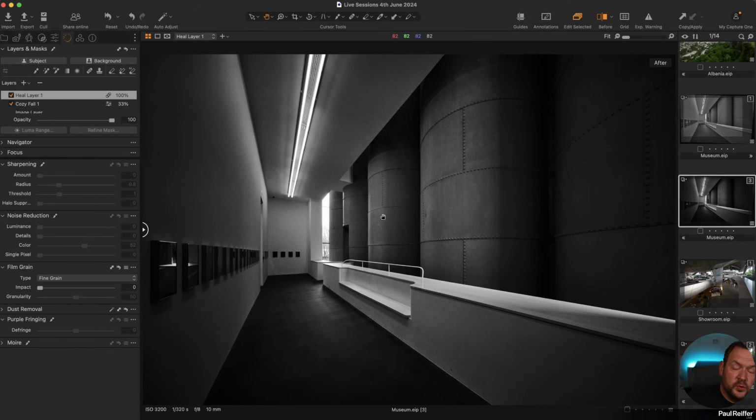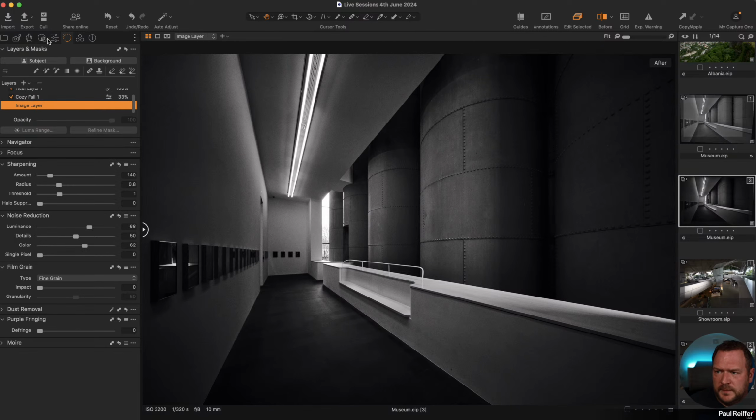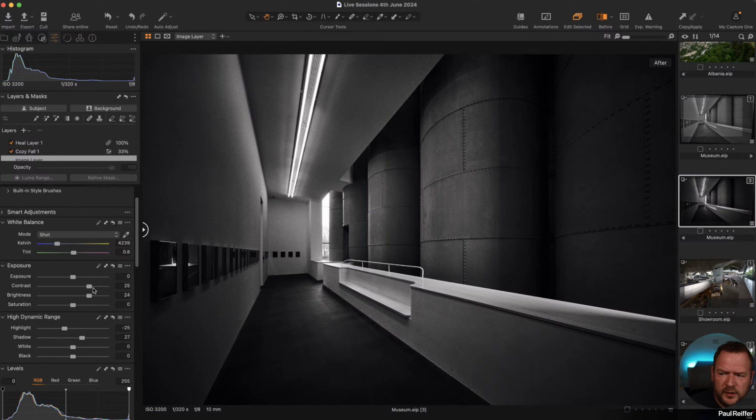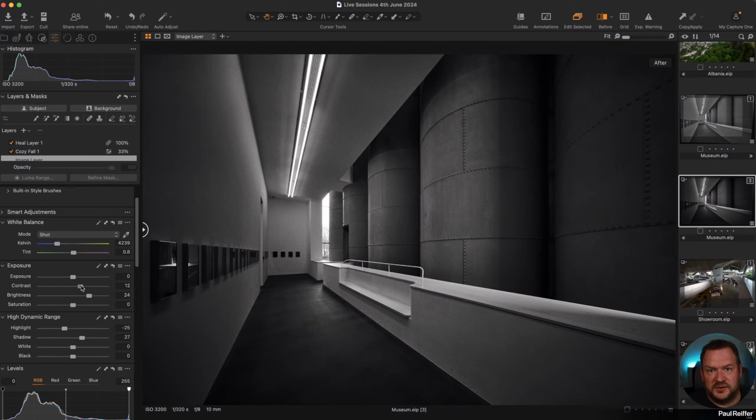Okay, this is overall a little bit too dark and too flat. So I'm going to go back to my image layer. Let's have a look at this here. And we're going to see, yeah, we've got some highlight drop. Now remember, so here's a fun one, contrast. We've added loads of contrast, so it should have got brighter. Well, no. The contrast tool is going to make bright areas brighter and dark areas darker. So where we've got a little bit of contrast in the original image, this has just made those darker areas, the shadows, go really, really dark. So as I pull back contrast, it's actually going to lighten up, because most of our data is down here.